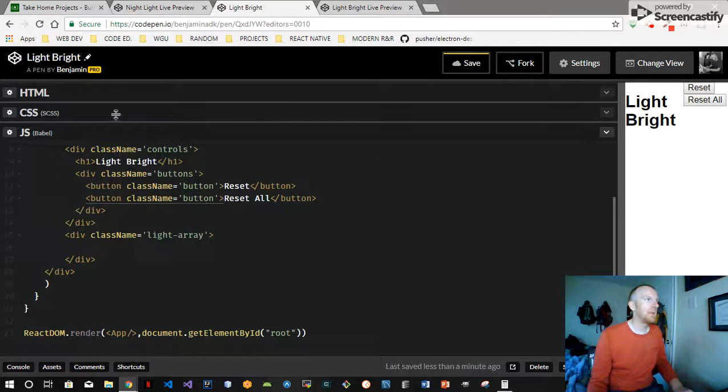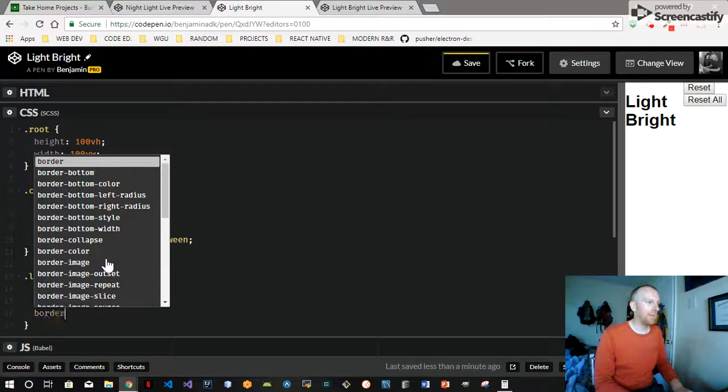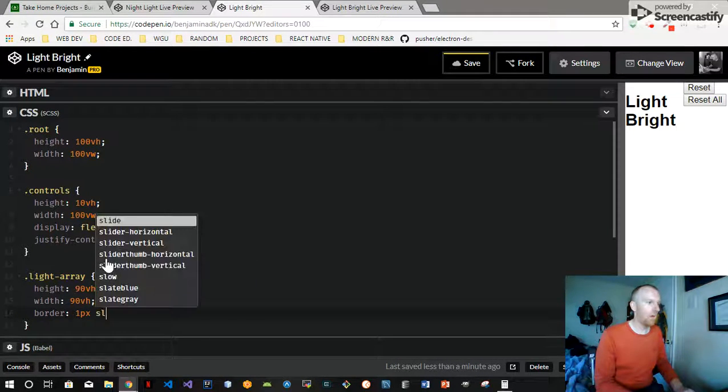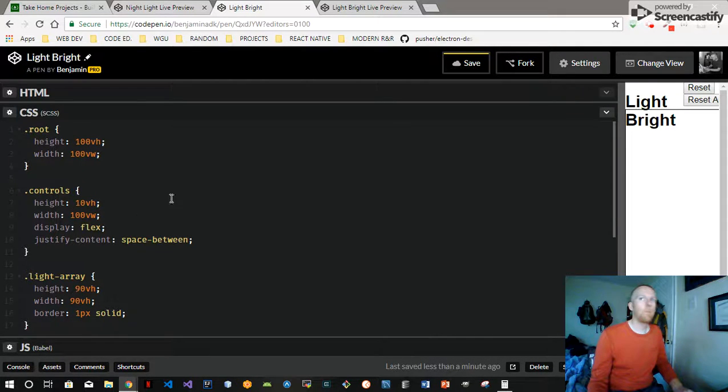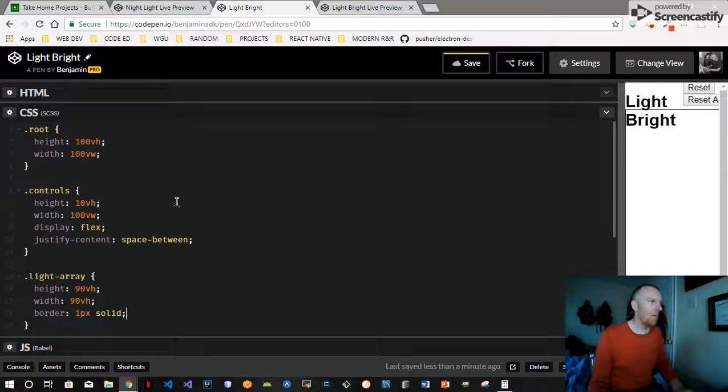And our light array is basically the board. These are going to be 10-minute chunk videos just because I'm using free screencasting software. So at some point I'll wrap a video up and then we'll just jump right into the next 10 minutes. So light array, midsize for light array. Start with 90 VH. Make the top bar 10 and then this 90, just that takes up the whole entire screen. Just like that, a little bit bigger than the screen. That's all good.